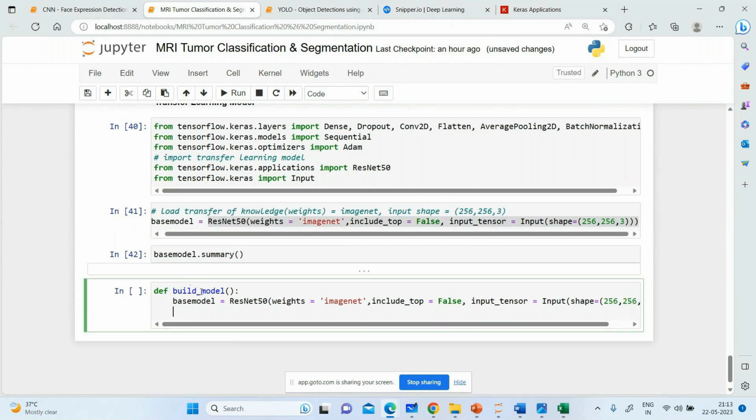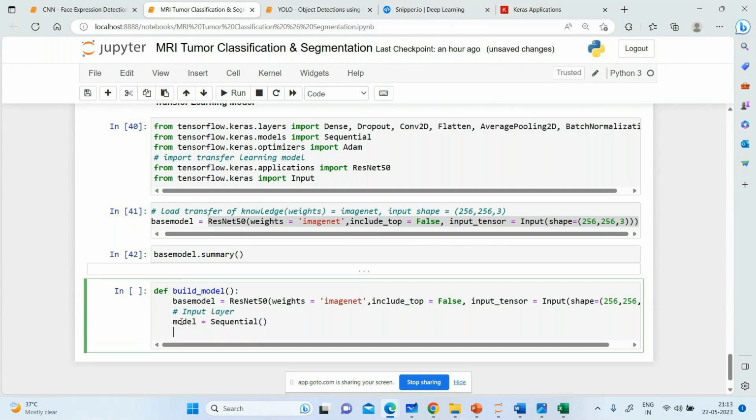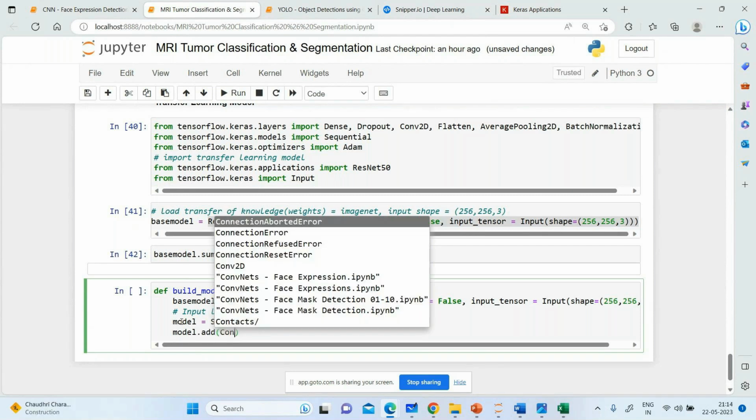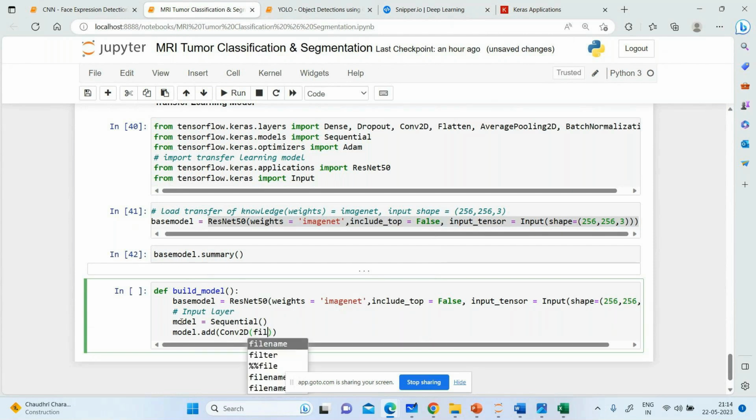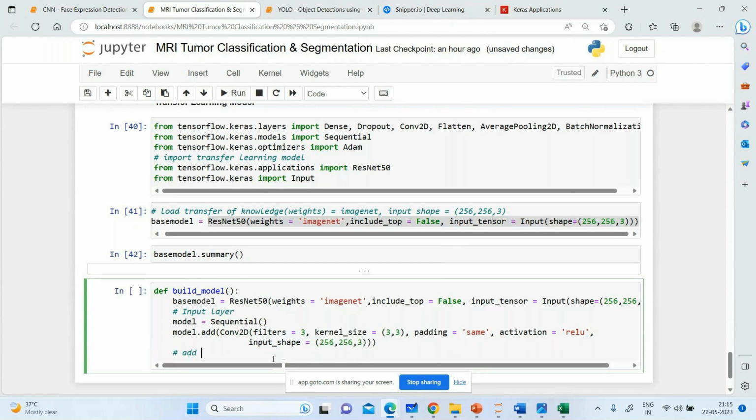To start with my input layer, model equals Sequential. Model dot add Convolution 2D, filters equals 3, kernel size equals 3 cross 3, padding equals same, activation function equals rectified linear unit, input shape equals 256 cross 256.